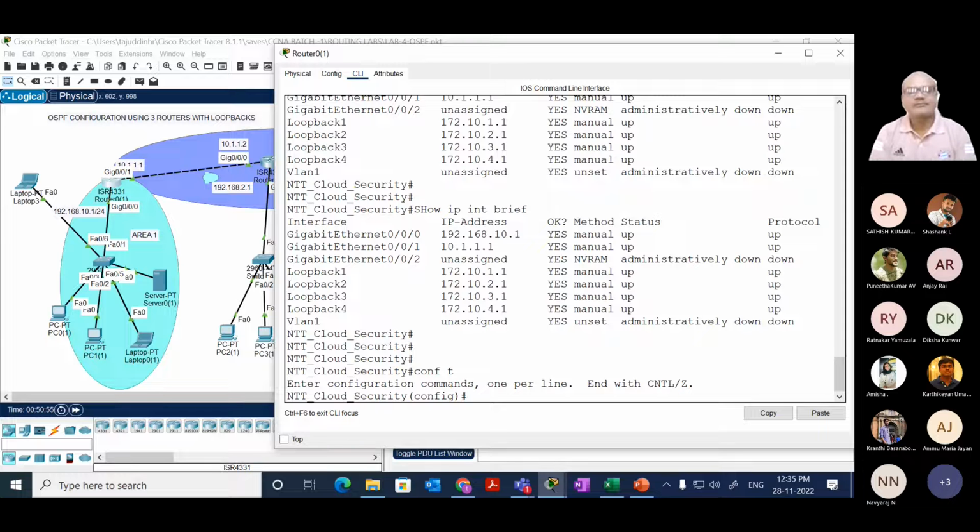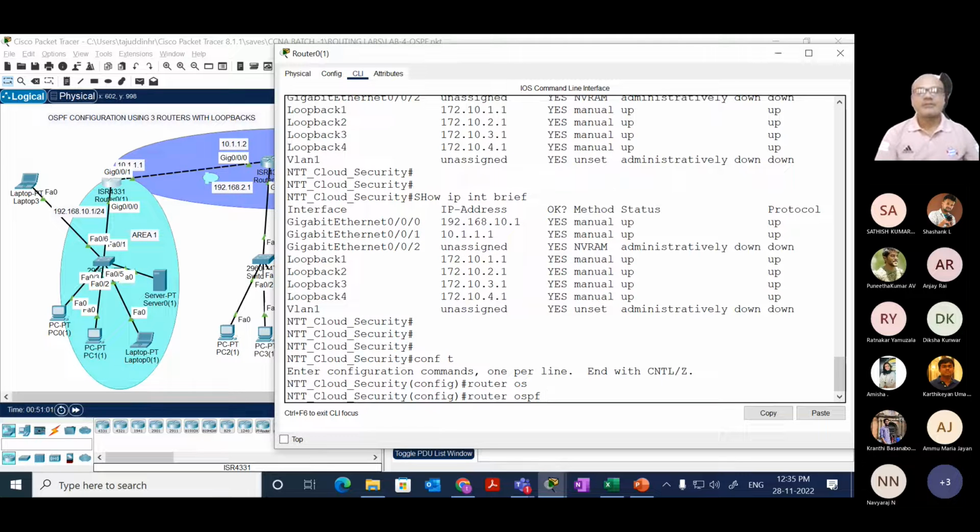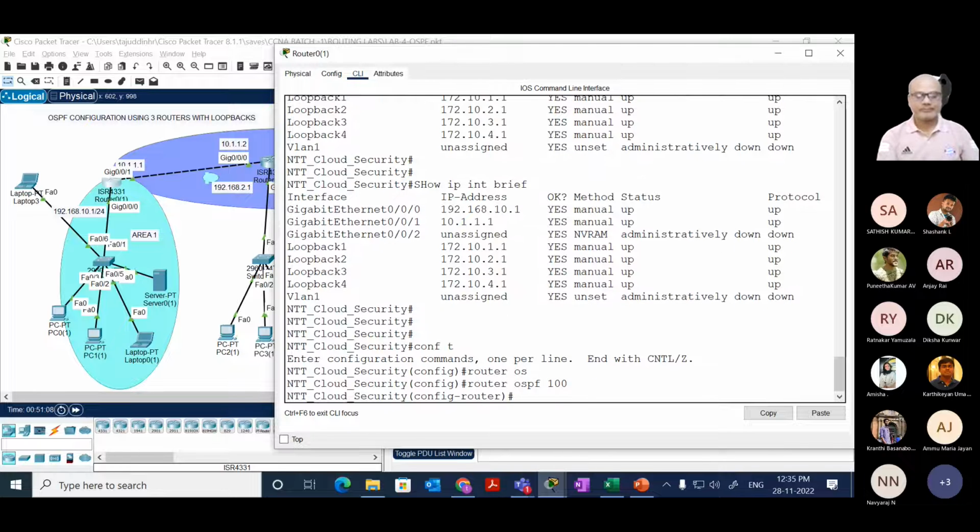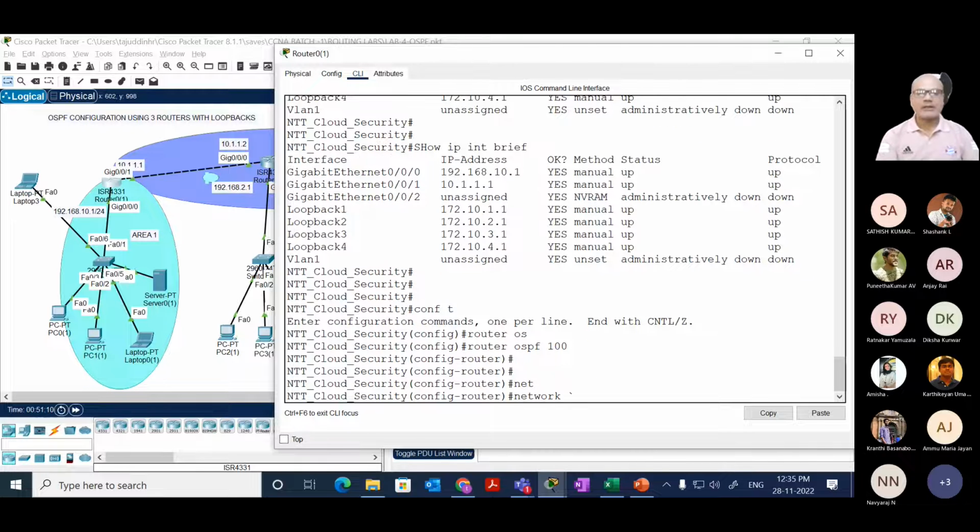OSPF ID. What will happen? Can you see? This time for the loopbacks only, I will give 100. Is it okay? So I'll advertise my network, 172.10.1.0.